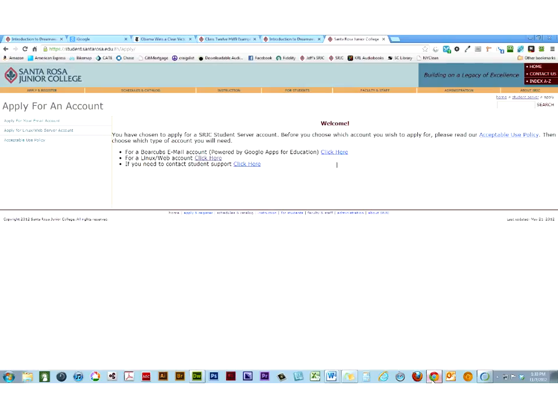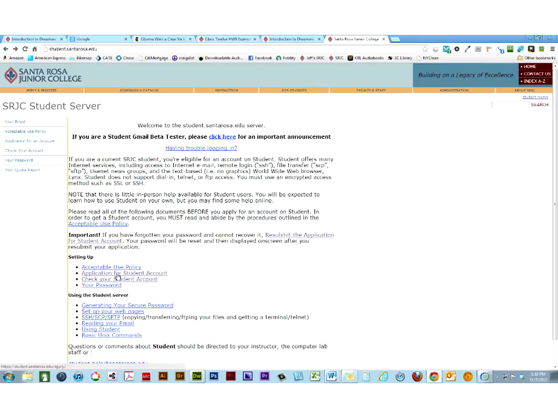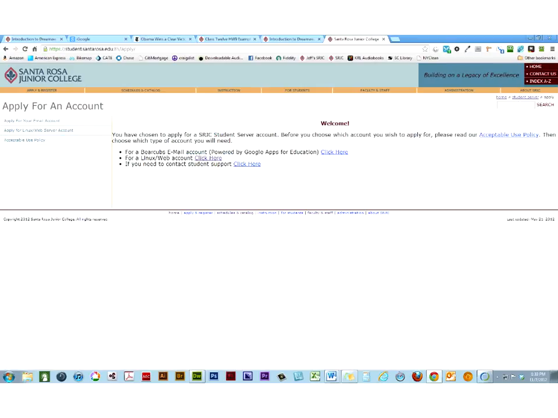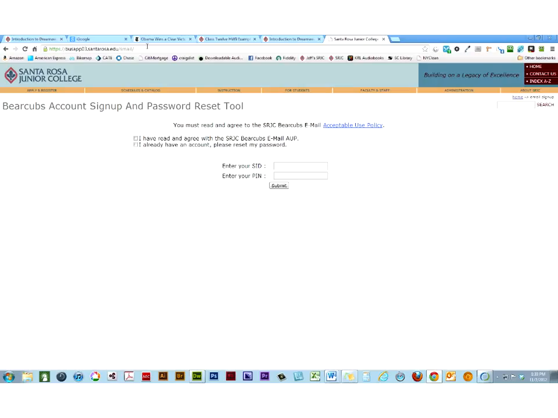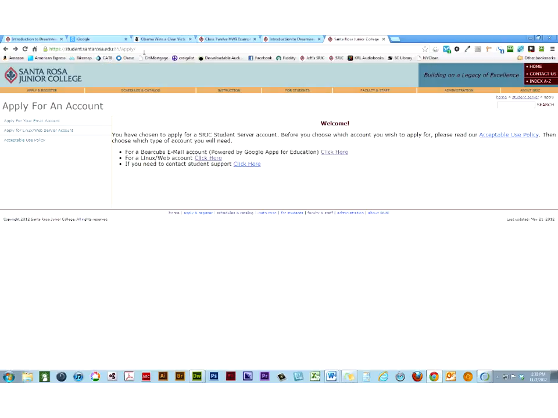And like I said, I'll add that to clean this up a little bit. But most people have already created that email account. If you haven't, then that's where you do it. You go to the student server, you click on application for student account, and you click on for Bear Cub email account. Click here. As a matter of fact, I'll just send everybody to here and tell them to click on the Bear Cub email account to generate their email if they haven't gotten themselves an email account.